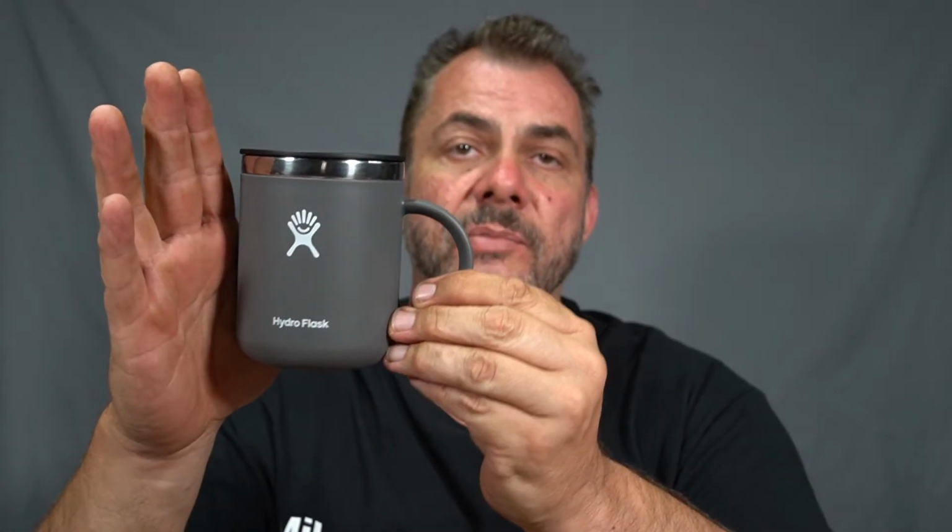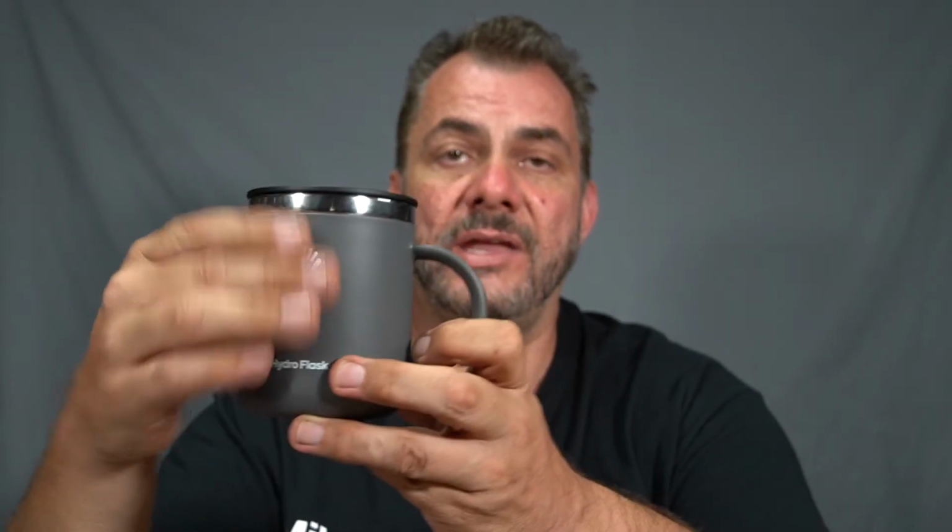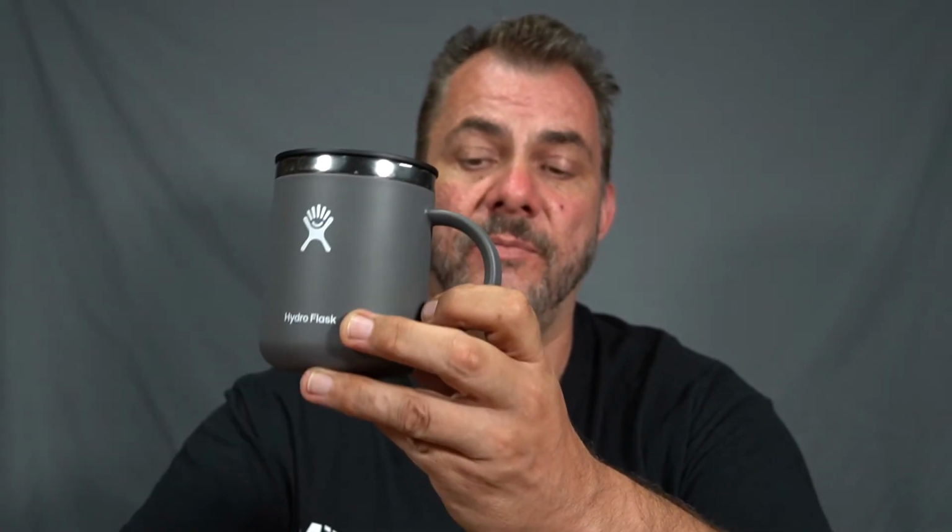Whereas when I poured the boiling water into this, the outside was cold. Okay, there was hardly any temperature transfer to the outside. It did not get hot on the outside, unlike this one, which is just your standard ceramic cup.